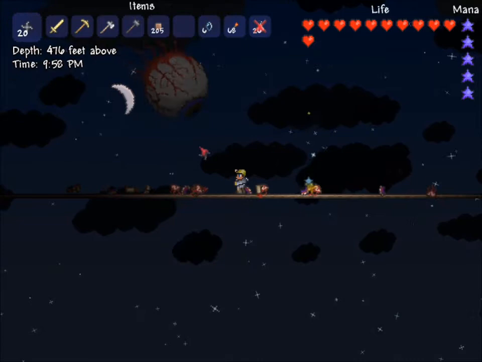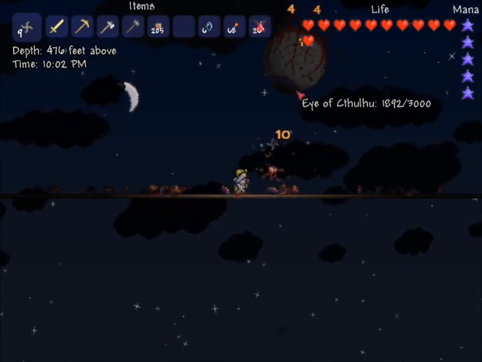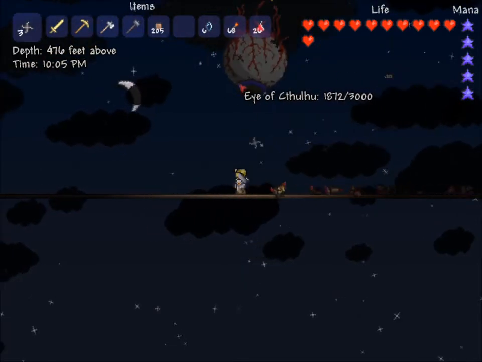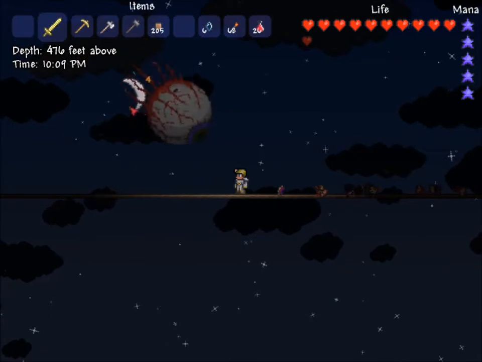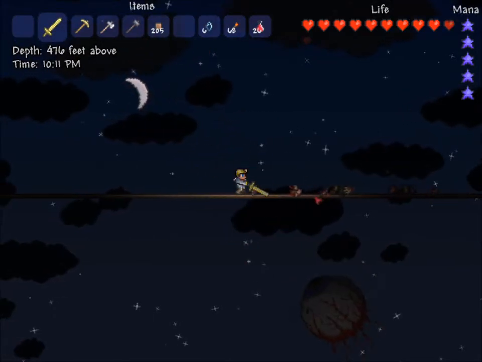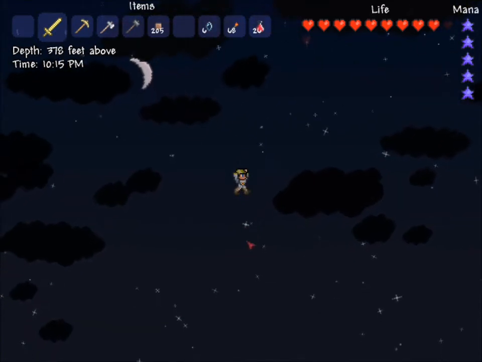Come on, where are you going? Ooh. Oh, I don't have many shurikens left. We're gonna have to do this the close combat way. Actually, down we go.